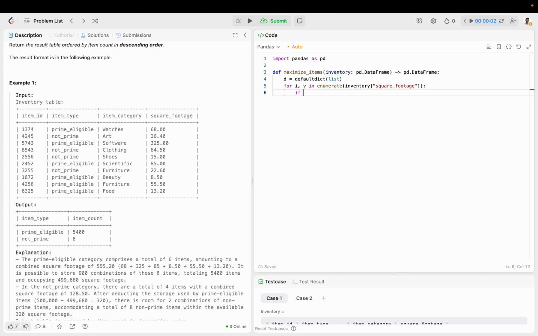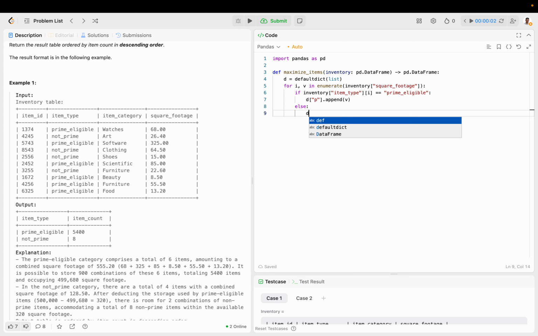So if inventory item type of i is equal to prime eligible, in that case, let's just go ahead and call this P. We want to append the square footage, so let's append v. Otherwise, if it's not, then let's just call this NP, for non-prime, dot append v.